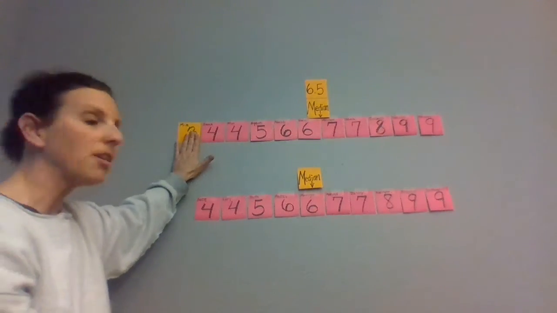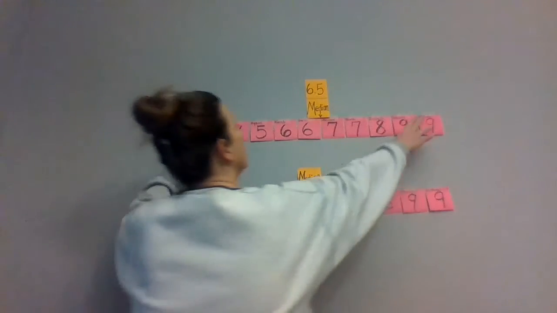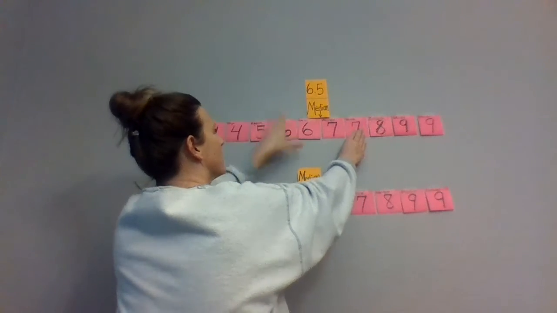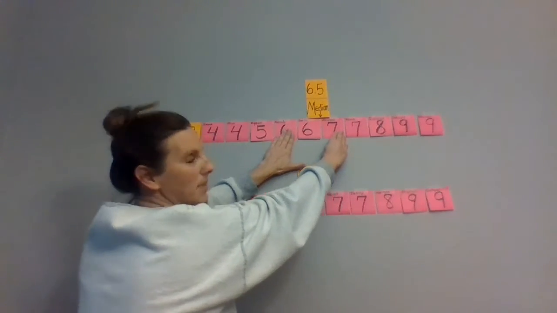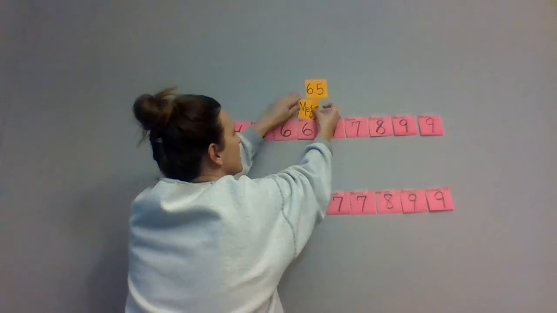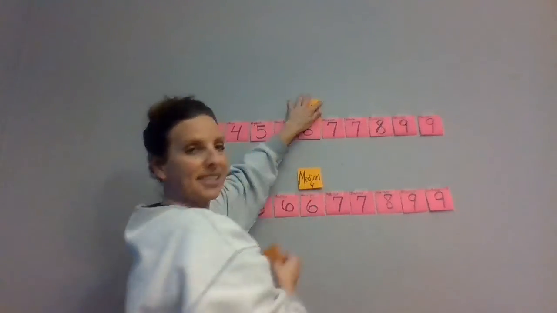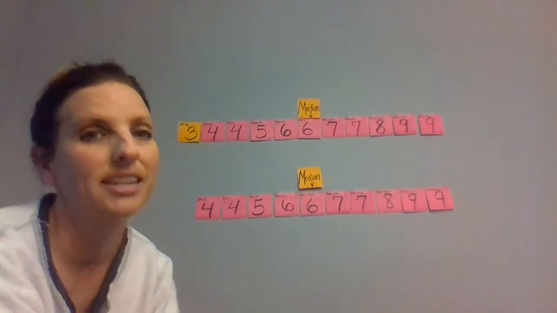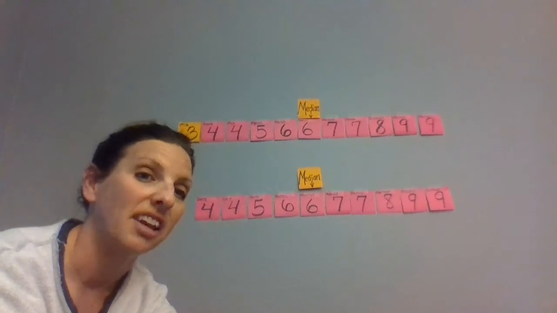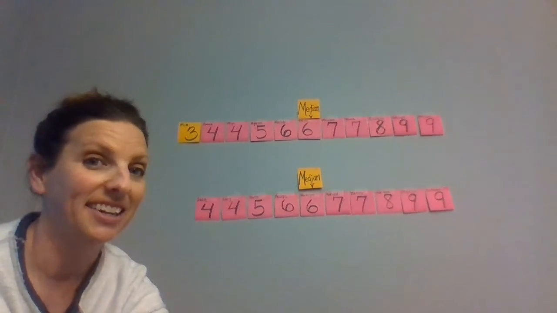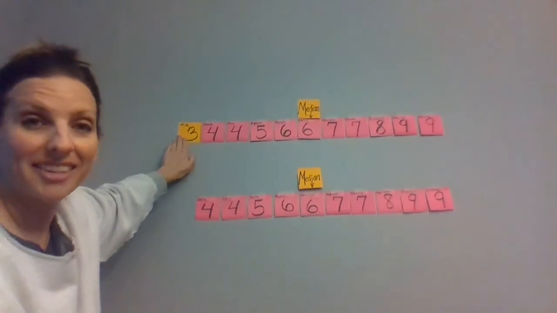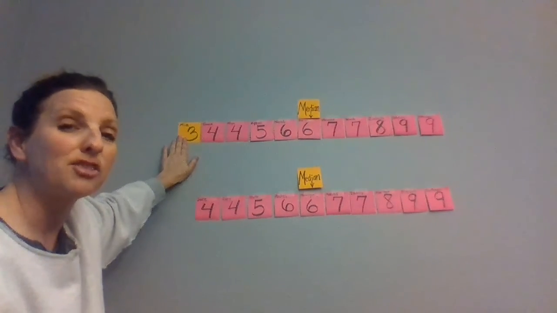So I'm going to repeat the same process. I'm going to cover up least, greatest, least, greatest, least, greatest, least, greatest, least, greatest. And this time my median moves over just a little bit to the left. So it's not 6.5 anymore, it's 6. So what happened this time is, since I have an odd number of data now, I have 11 pieces of data, I actually have a median that's in the data, and it moved my median over this way toward the data that I added.